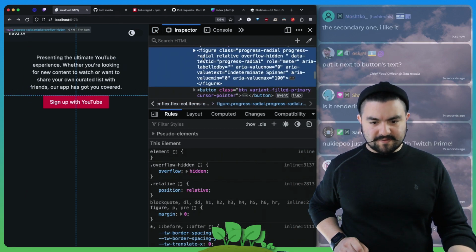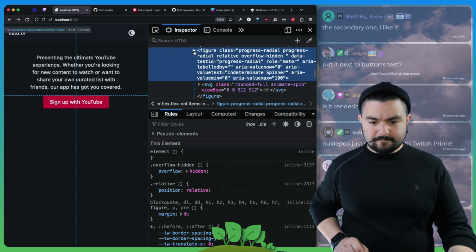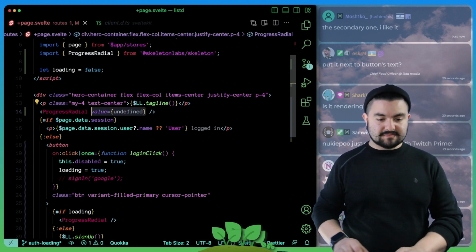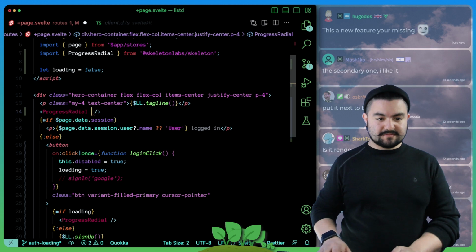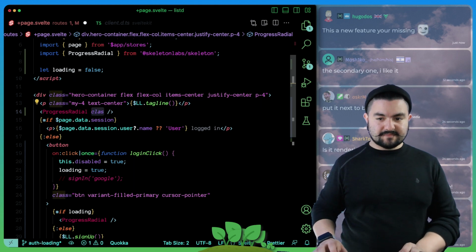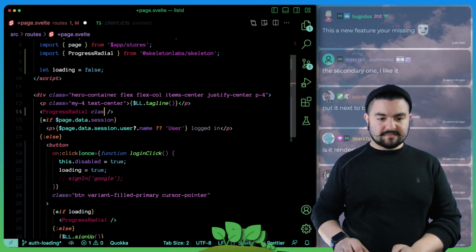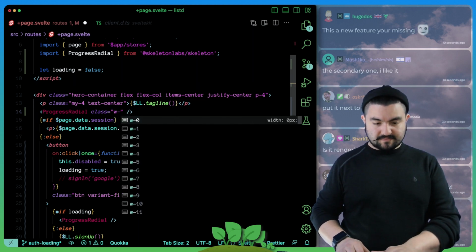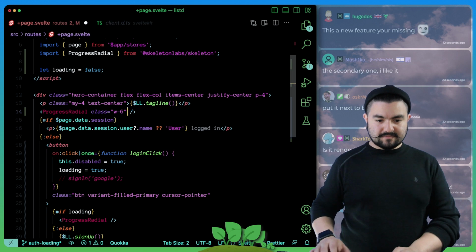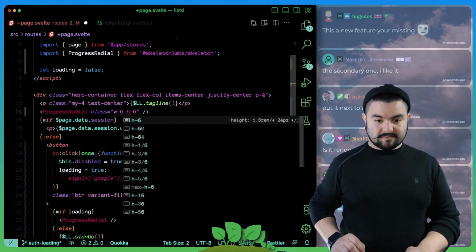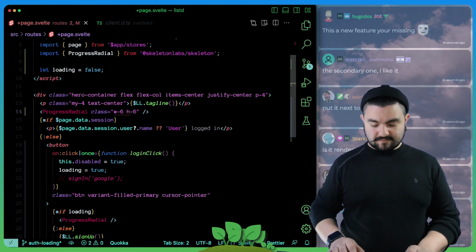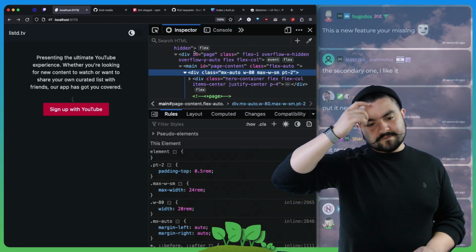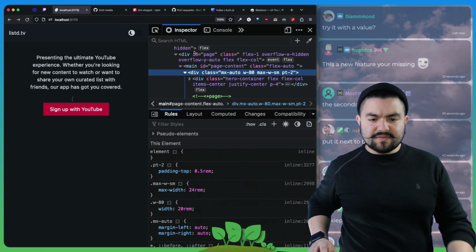Progress radial. I guess I need to give it some width and height. Class name? There it is. So yeah, you have to give it a width and height.